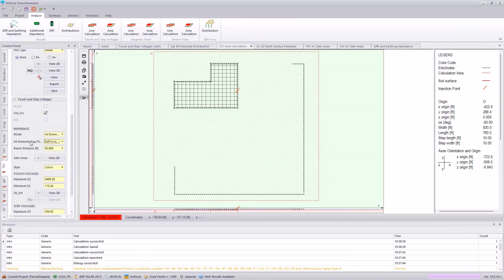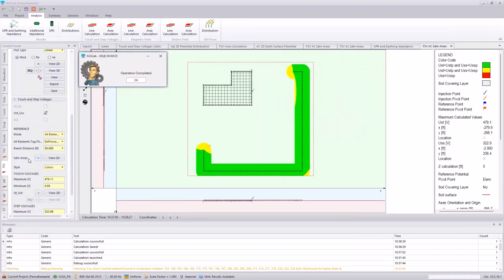I'm going to have my exclusions here, so I'll plot my safe areas. And we might have a little bit of a touch voltage right at this corner here. That one probably looks a little fine, but green around this perimeter fence is a good indication that you are now meeting the touch voltage criteria from IEEE 80 as we're applying that to a transfer voltage scenario.